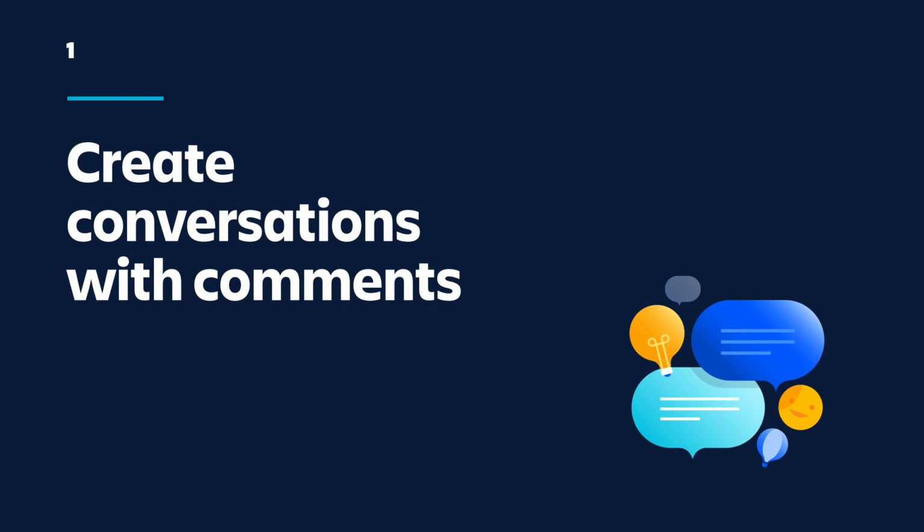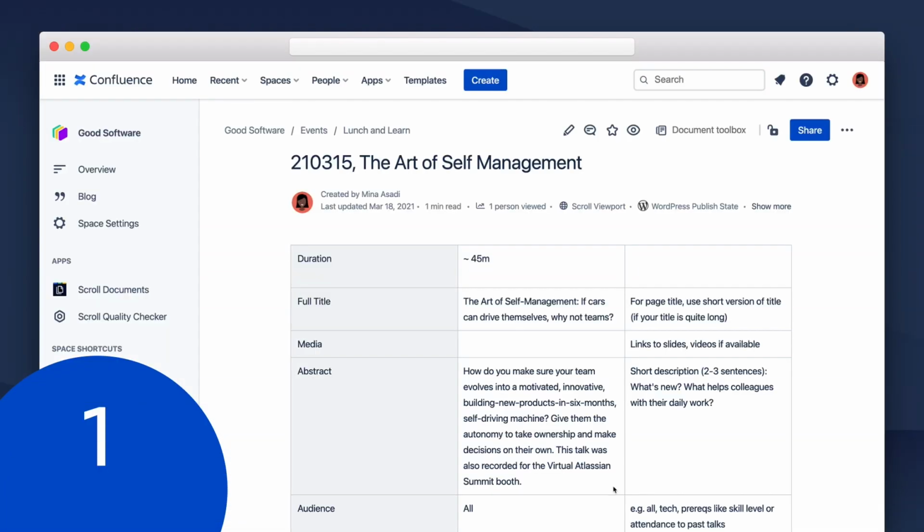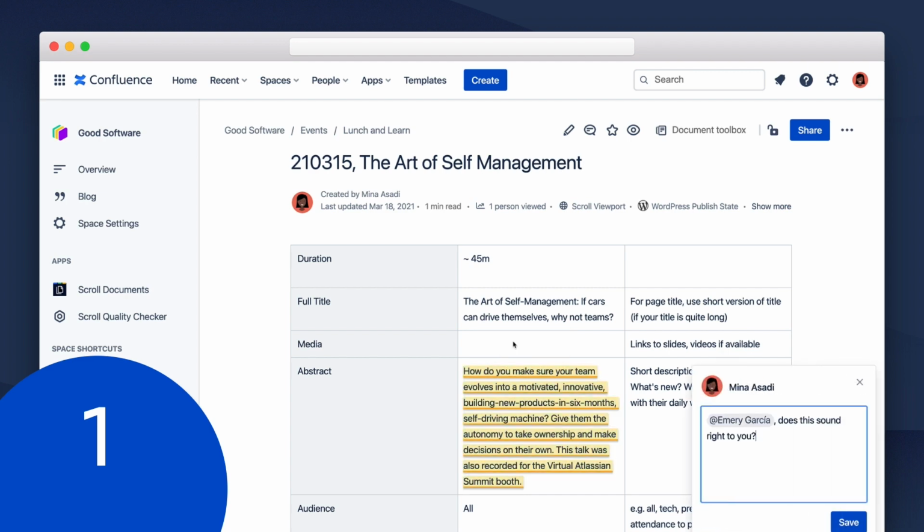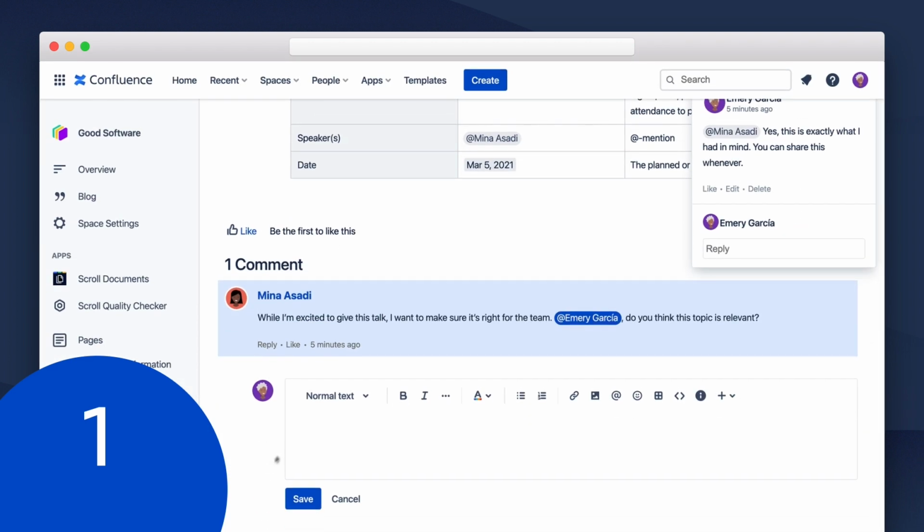So let's talk about the basics, because the basics matter, and we'll get into the more juicy best practices after this simple softball one at the beginning. There are a few different types of comments that we can use. The first is an inline comment, which is when you select text and you click comment. These are really great for very specific conversations directly attached to a part of your page, your content in Confluence. And then the other option are page level comments, which are at the bottom of the page. This is a great way to have a broader discussion around the content of a page.